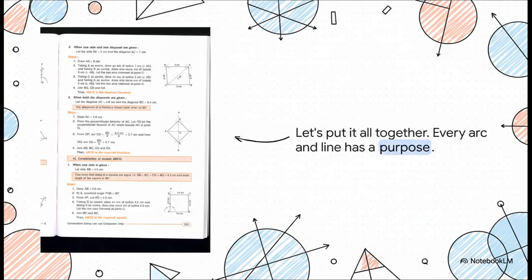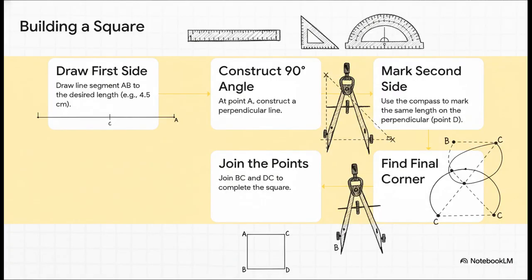So, here's the blueprint. And yeah, it might look a little complex at first glance, but I promise you, every single arc and every single line on there is a step that we have already mastered together. We're about to put everything we've learned into one perfect shape. This just shows the whole process beautifully. Step 1, that's our ruler. Step 2, there's our 90-degree angle construction. Step 3, we use the compass to make sure that second side is the exact same length. And step 4, the grand finale, we use the compass again from 2 different points to pinpoint the exact location of that final corner. And there you have it, perfection.